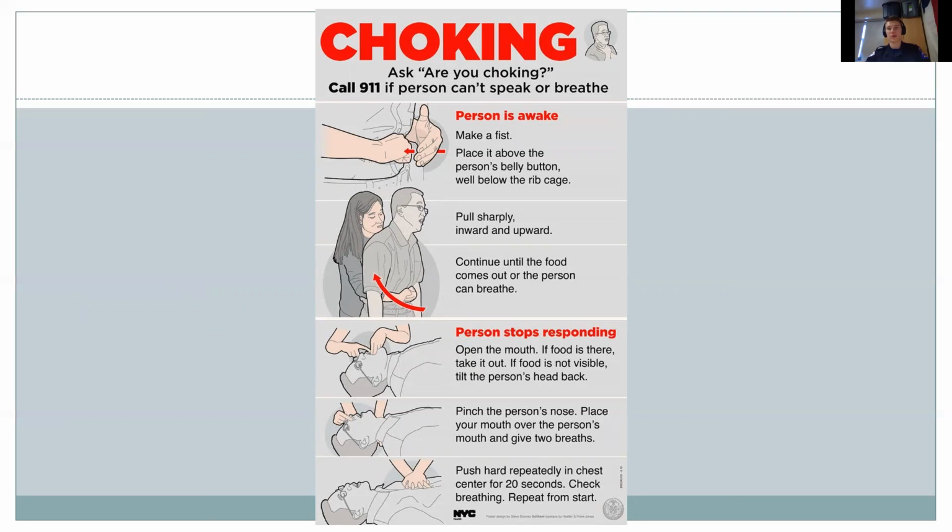When you're standing behind the patient, don't have your feet together. Have your feet slightly spread apart, one forward, one slightly back. So if the patient falls back, your bracing can help support and lower that patient down to the ground.